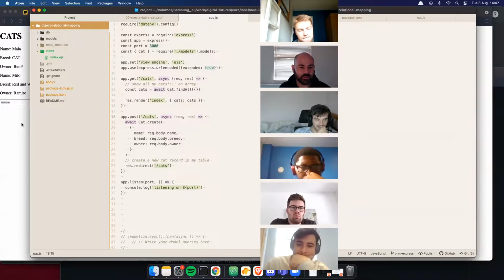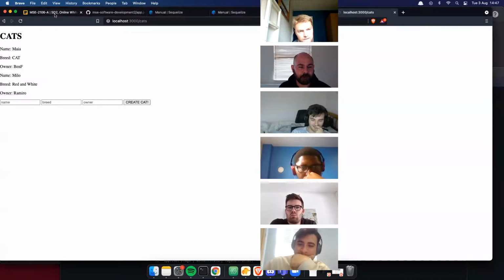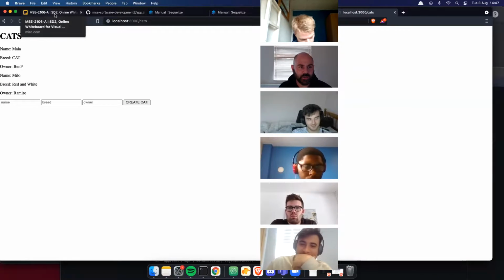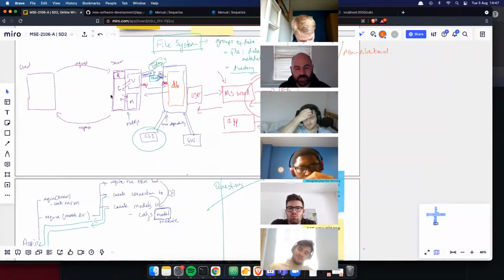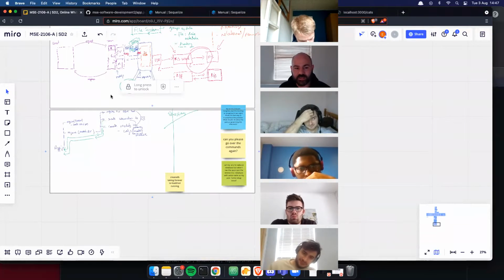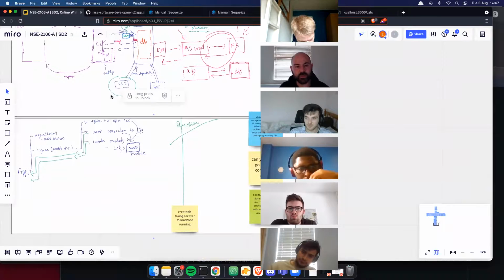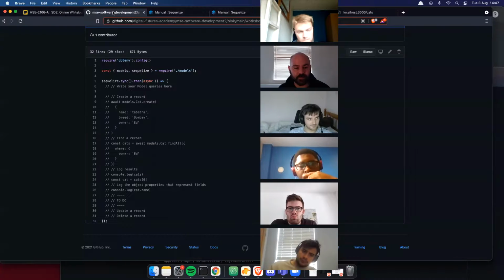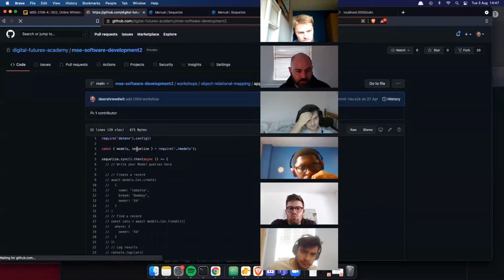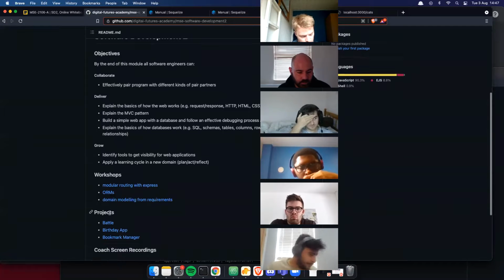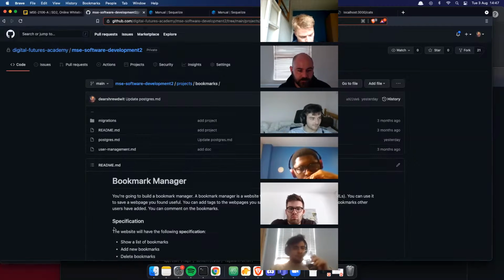When you pair up, which we'll talk about tomorrow morning, how this afternoon session goes, the first step to start things off will be to get into your pairs and just go through a process where you diagram what you want to happen for this first part. So let's go to the project so we can have a look at the requirements. Bookmark manager.